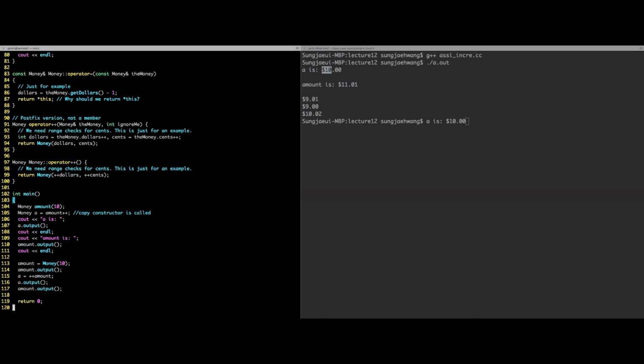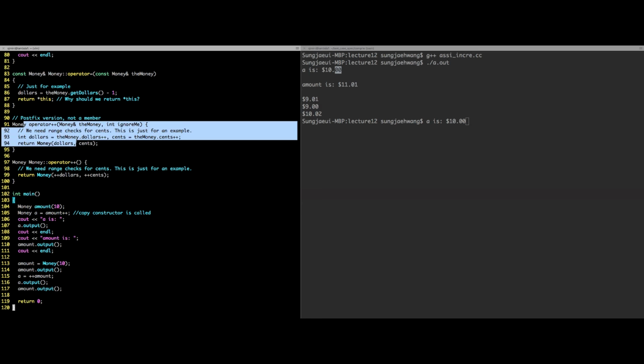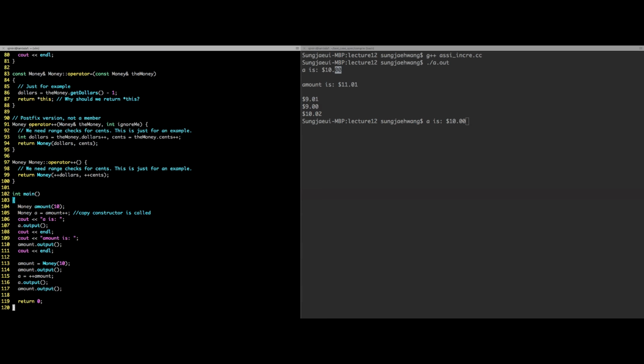So here dollars stores 11 and cents will store 1, because originally it was 0 but we are increasing by 1, so the cents will be 1. So this will create a new object, in which dollars is 11 and cents is 1, and returns it.